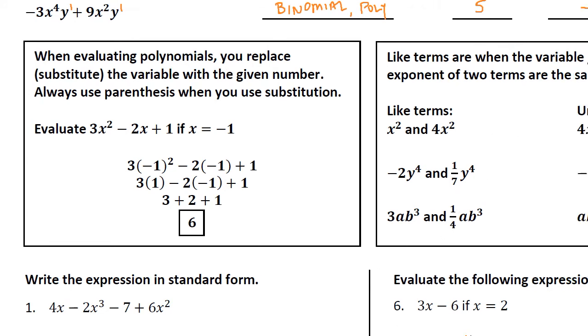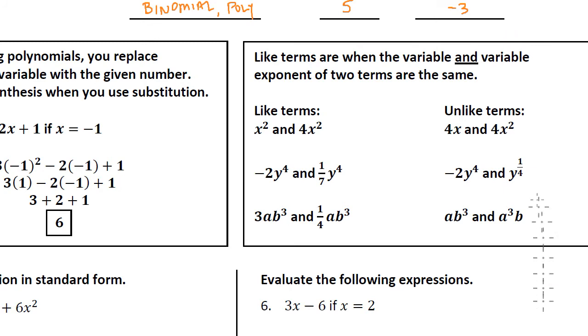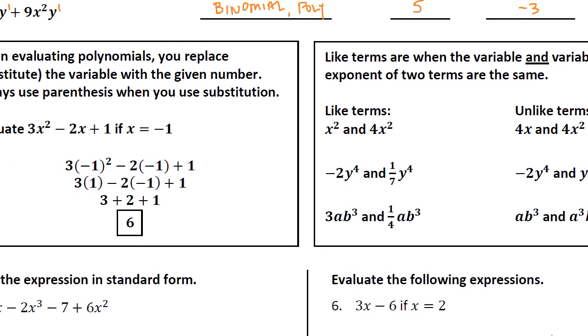Last part here is just going over what is the definition of like terms. Like terms have the same variable or variables with the same exponents. Here's a list of what I consider like terms. These are absolutely not like terms. So you cannot add and subtract these, but you can add and subtract these.